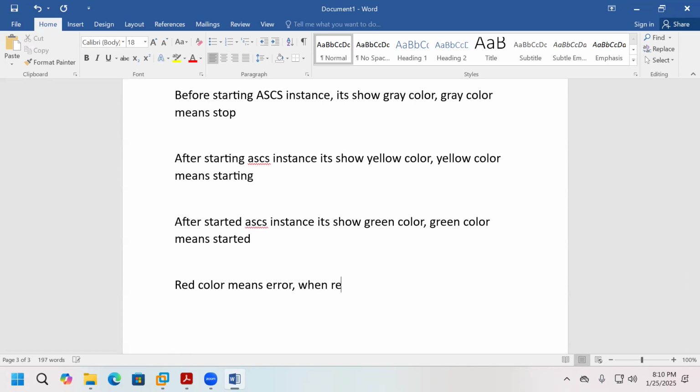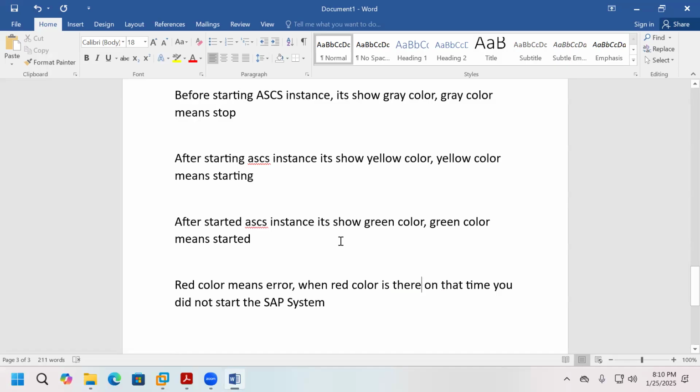When red color is there, at that time you did not start the SAP system. So now you got it clearly.